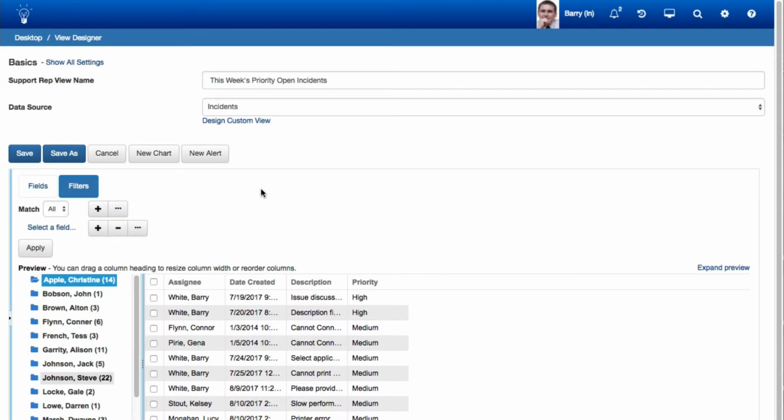Use the Filters tab to set parameters for minimizing the amount of data that appears in the view. For each filter, select the field, condition, and value.